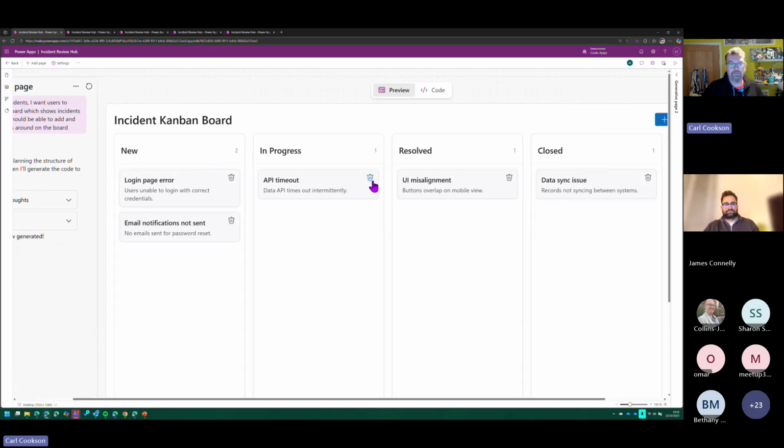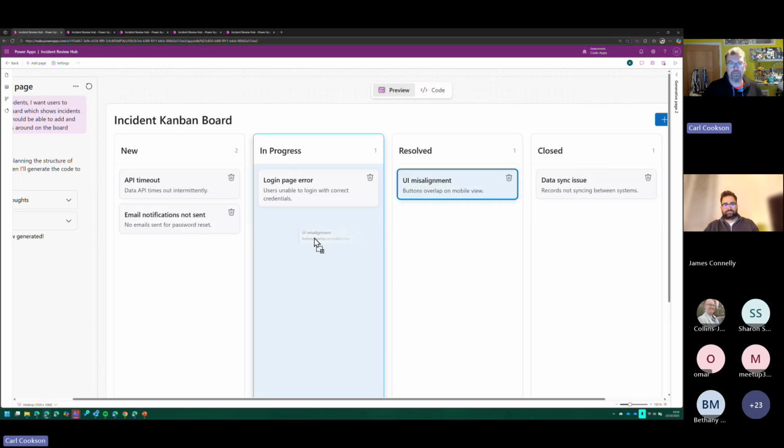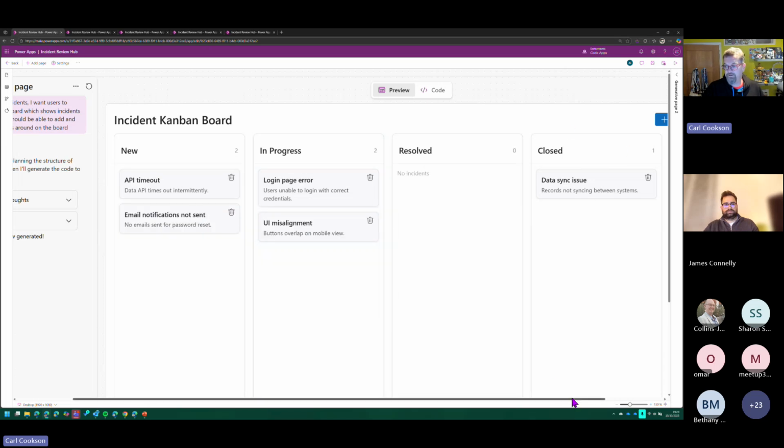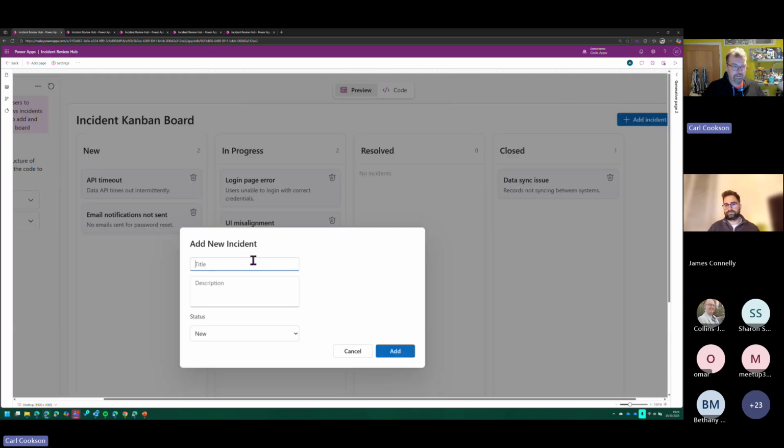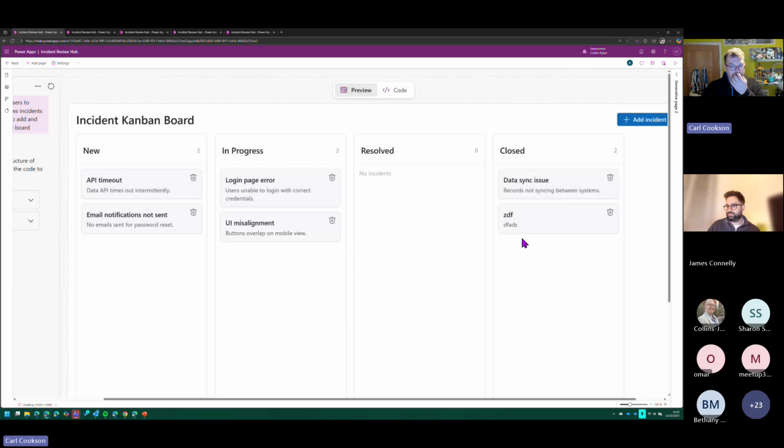We've got nice Fluent icons. We've got drag and drop. Really good. Yeah. I can add a new one. Go scroll over here because I don't want to change the thing. And I can add stuff to it. And I can, oh, that's not worked very well. That's over there, look. And that might be the resolution. So we can add a new incident. We've got dragging and dropping. That's pretty neat. How long did that take me to waffle through that? A couple of minutes.